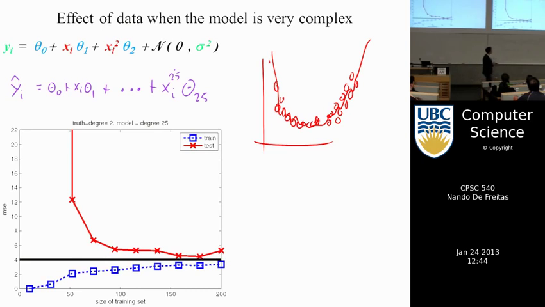But as you increase the number of data, you can see that eventually your test error goes down. The training error tends to be below because you tend to overfit on the training data when you have such a flexible model. So your model will do very well in your training data, but doesn't do well on the test. And so by increasing the number of data, you can see that eventually, even a very complex model will approximate the truth, the true model.